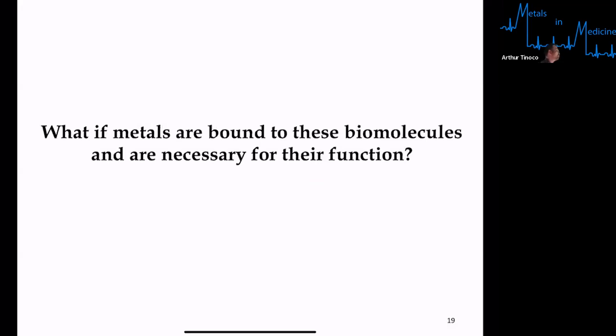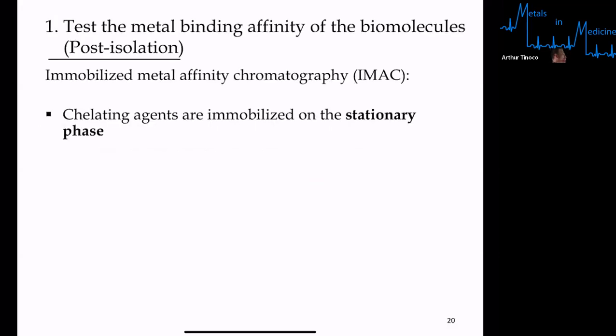All right, and let's get a little bit deeper then. What if we're interested in biomolecules that do in fact have a metal interaction, and that metal binding is necessary for function, so that we need to use conditions that are optimal to retain the metal bound to whatever species you're focusing on? So we're going to look at a few tools that can help us get to that point. Let's imagine that we're testing the metal binding affinity of biomolecules post-isolation. So what do I mean by post-isolation? We're talking about this idea of extraction, so this is after that part. You've already isolated your material, so now we want to characterize it, and we want to characterize this particular property. How strongly does it bind a metal of interest?